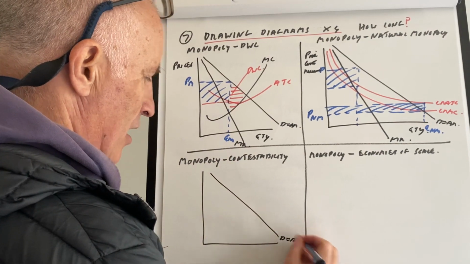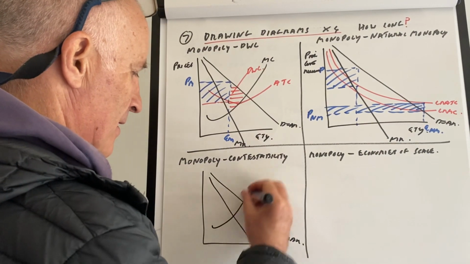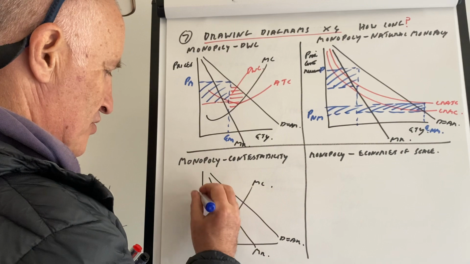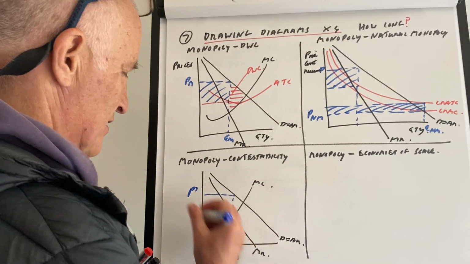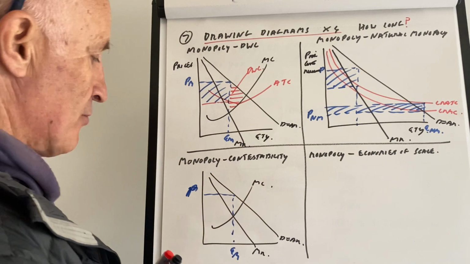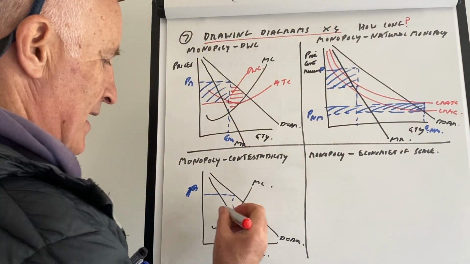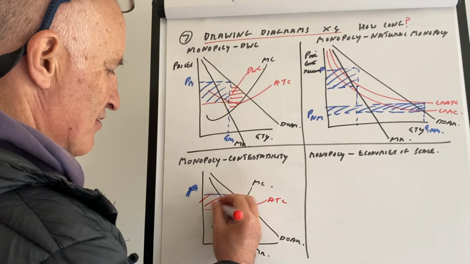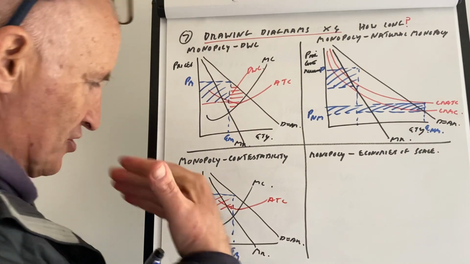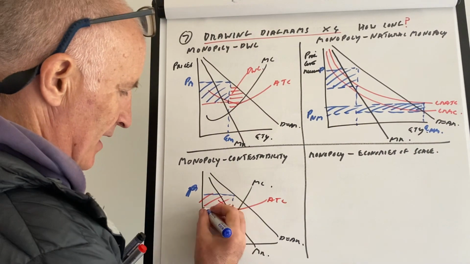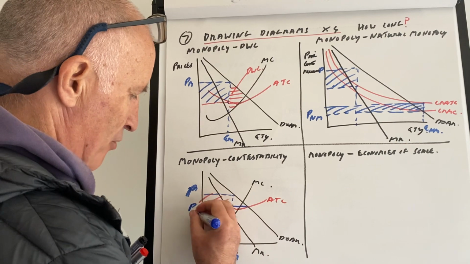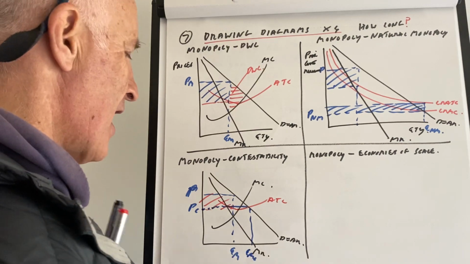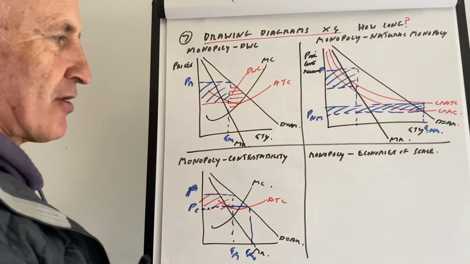D equals AR, which is equal to MR down here. So we put the MC line here, and then we go, okay, so therefore we would produce the price here, price P, and so that's going to be P on there. This is the monopoly situation. We want to draw it so it's making a supernormal profit, which we have done, ATC line, so that there is a supernormal profit. However, because of the threat of competition, the firm in a competitive market will produce where price, PC price and at QMC. So output is higher and price is lower, so therefore that is better for society.